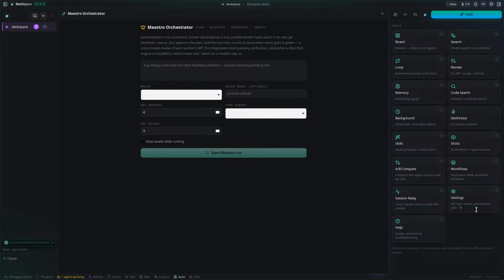So, Maestro's first move is refusing to start. It generates intake questions about your request and puts them here, waiting on you, before a single worker gets spawned. Those questions are not filler. They're the ambiguities the model found in your own sentence, the forks, where it would otherwise have quietly picked one and never told you. Say you ask for password reset. The intake will want to know email link or code, how long the token lives, do existing sessions get killed, what happens on a reused link.